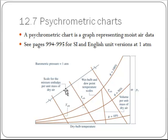So we're going to have a limited range when this is useful, but it is such a useful device that it's important that you learn how to read these. Now there's a lot of information on this chart, and so let's go through this and look at it. So I have a very simplified drawing here that has just a few of the lines on it, and then we'll look at an example and look at a more traditional chart with a lot of little lines on it, but they'll all have the same shape.